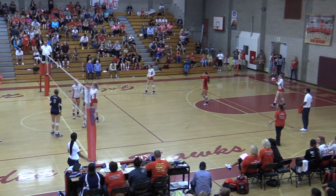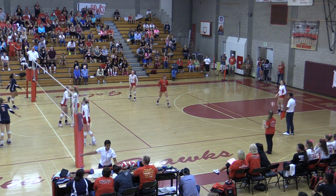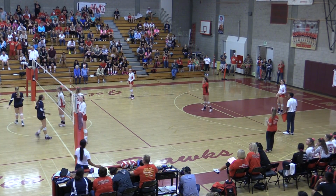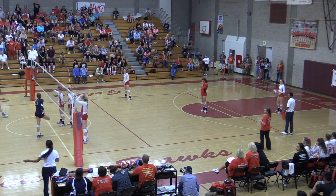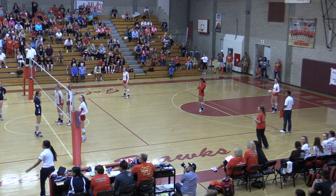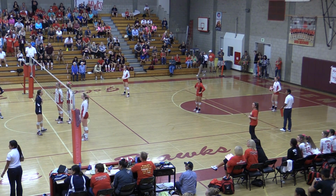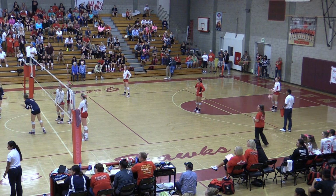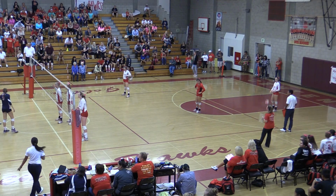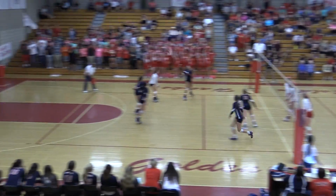And she's going to get a yellow card because of it, which I still don't know what a yellow card means in volleyball. I guess it just means I don't like what you just did. It looks like it means you have to sit down. She does back up. She doesn't sit down. Oh, now he's telling her to sit down. So I'm guessing a yellow card means as a coach you have to sit down. This is my speculation. Have a seat. No rule. It's like being back in the first grade.